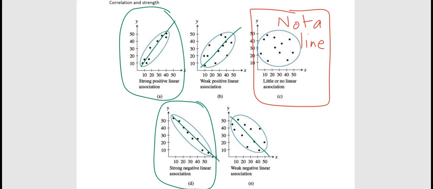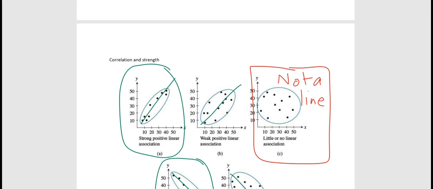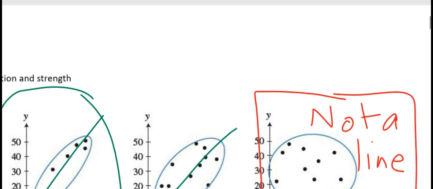We use words like strong if we think it's close to a linear function. We use words like weak if it's kind of a linear function. And then obviously the one in the red is no correlation at all. No linear correlation, I should say. I don't really see a whole pattern there anyway, so I would probably say no correlation to anything. We can measure the strength of correlation.